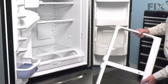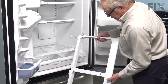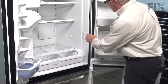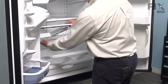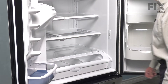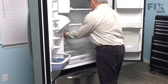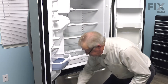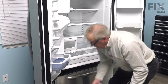Next, we can put the crisper frame back in. We simply need to make sure that we line up the locating tabs at the very back of that crisper with the slotted openings on the back wall. Then when we drop it down in place, the notches on either side will engage with the support pins on the side of the liner. Go in over top of those supports, line it up at the back, and drop it down into place. Next, we'll put the crisper glass in — just slide it on top of that frame and make sure it drops down into the recessed area. Then we can put our crisper pans in. Line them up with the rails and make sure they're properly lined up.